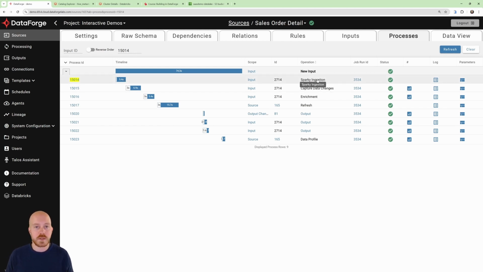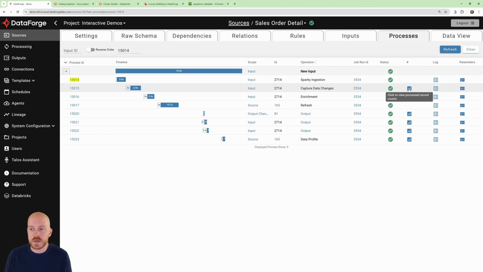In the operation, this is really going to show you within the processing chain which process type was this specific record. So we notice that each record in this table is a different process that we're running. The job run ID, we'll spend more time on this in a little bit when we look at the overall processing, but just know that this is the job run that is running within Databricks. And then we've got the status of each process, so we can see that this whole processing chain was successful.